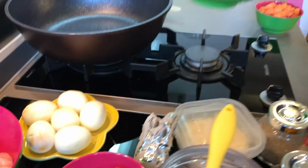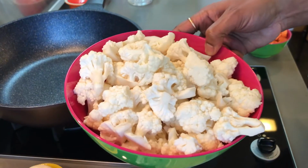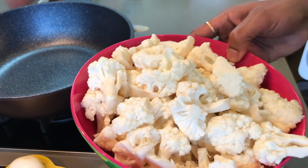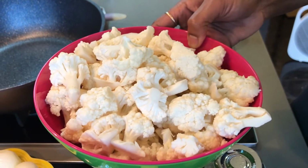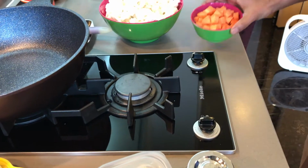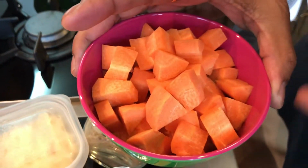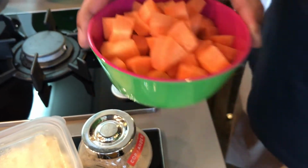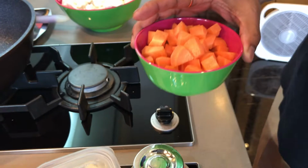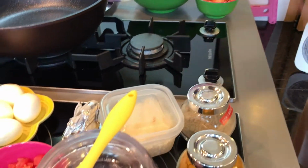And then I've got cauliflower. You'll never hear of cauliflower in biryani, chicken or mutton. Of course, veg biryani may have it. But I have found a reason why I add this: it adds a white color. I'll show you again when I cook. And of course, carrots. Easy. Again, it brings the color, but also the flavor and the crunchiness, and not to mention the nutrient value of carrot, right? And it blends well. So those are the core ingredients.